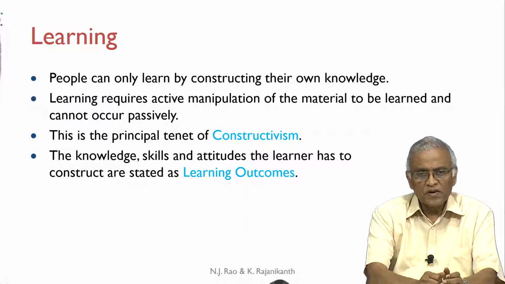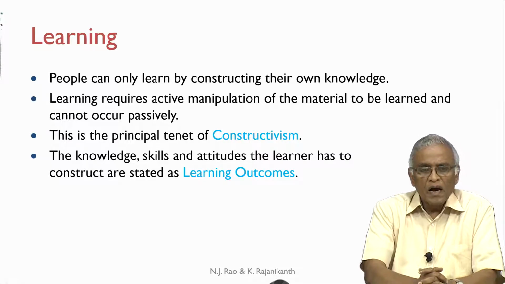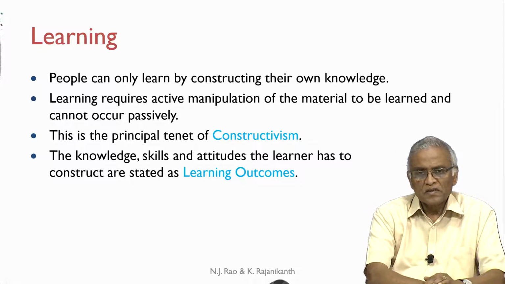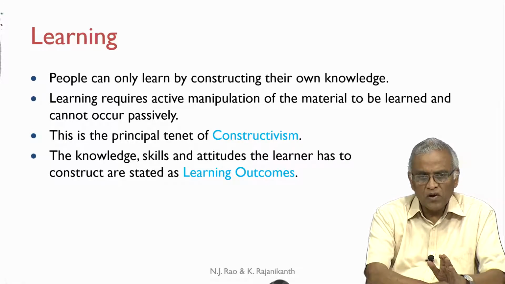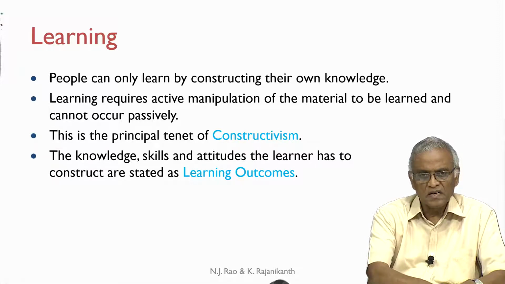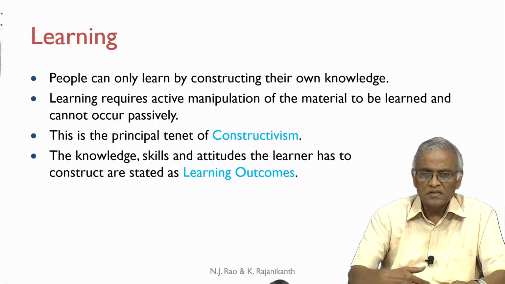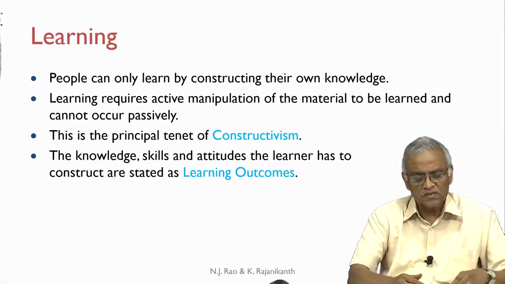This is the principal tenet of what we called in TALE Module 1 constructivism. Each learner is constructing his own knowledge. It is not as if something can be transferred and permanently stored in the long term memory of anybody's brain. Each individual will have to construct his own knowledge, and the knowledge, skills and attitudes the learner has to construct are what we called learning outcomes. So, once again we start with what is to be learned and state them as learning outcomes, and the instruction should facilitate the student, all the learners, to construct their own knowledge. That is what instruction is about.